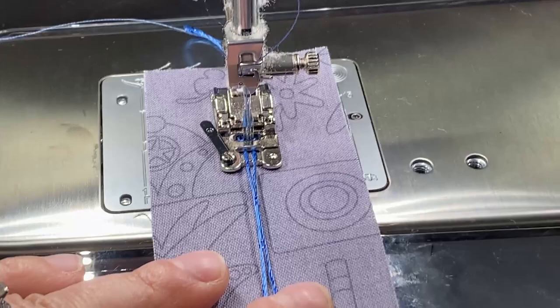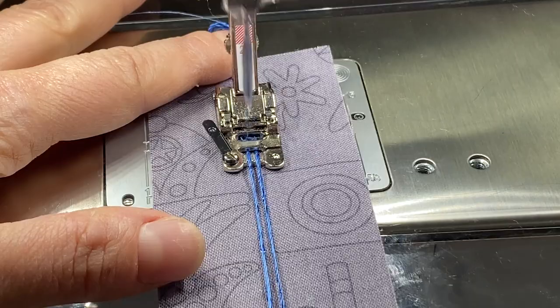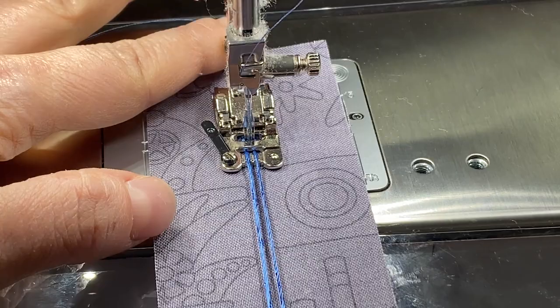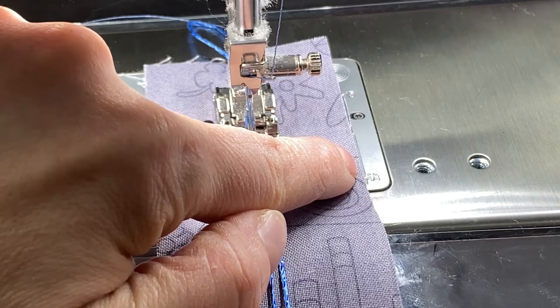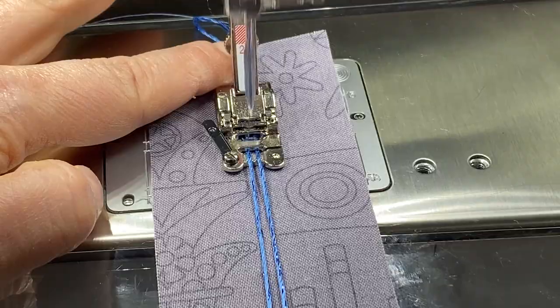Just a note concerning some tactile things you need when you're making your entredeux is I like to hold my threads just a little bit so they don't flop around so much. You don't want to go at top speed, which is really difficult for me to not do. And just try to make sure that you're keeping it straight. So here's the 1-inch mark on our stitch plate. If you need to keep it aligned there just to make sure you're getting a nice straight line, do that.